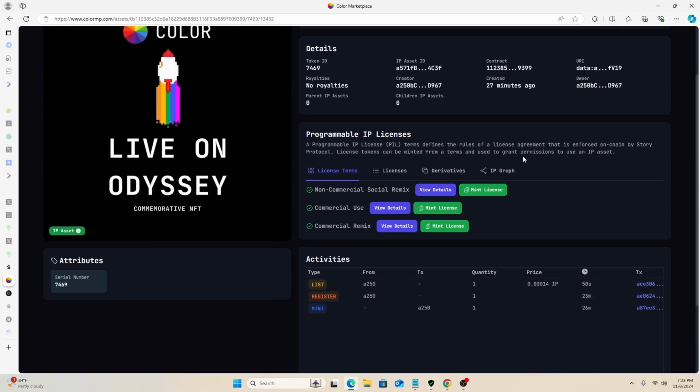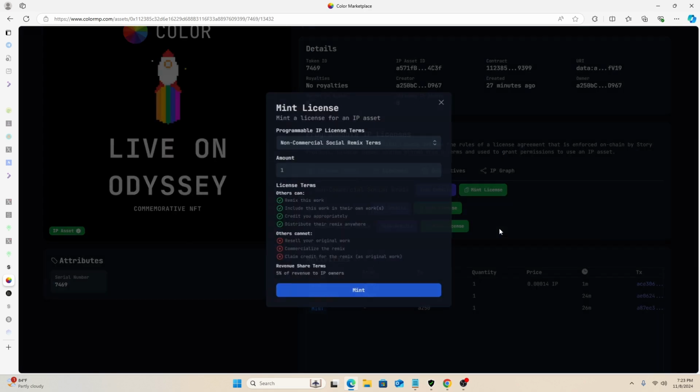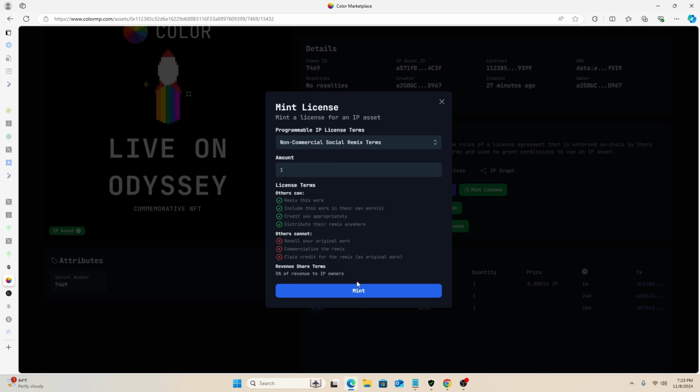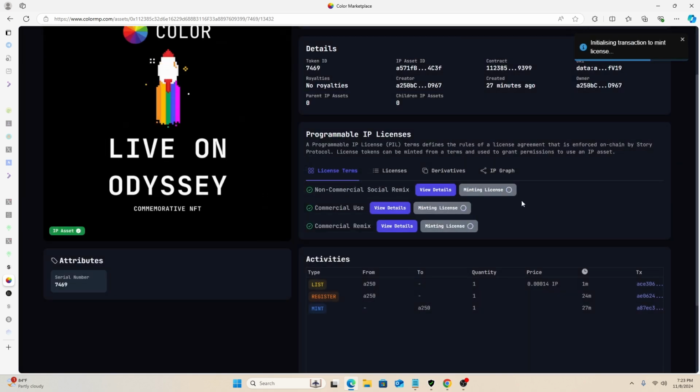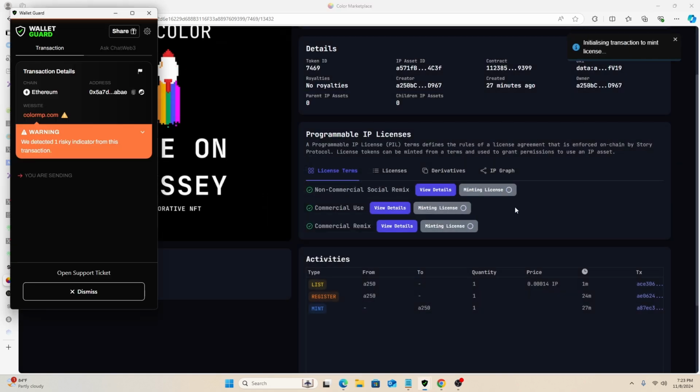So this is what is being referenced here. Mint a license. You just have to use the platform as much as possible. Everything possible. So let's mint a license. So you're getting the gist of the blockchain. It's basically, IP is intellectual property. So it's a social based blockchain, where you totally own your data.